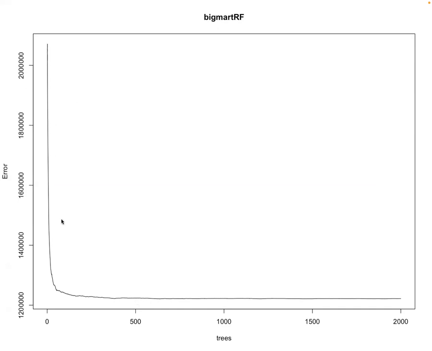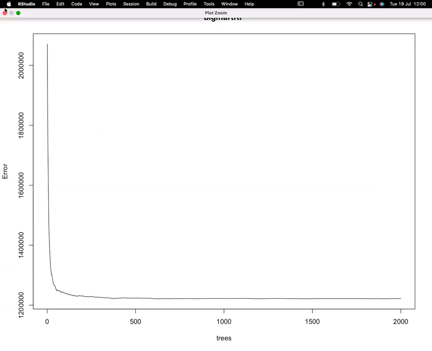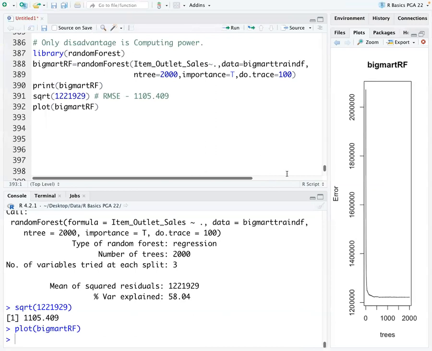So the plot will tell us at which point the error is becoming a straight line, right? This will help us reduce the computing power requirement. Based on this graph, 500 trees are enough. We don't need to give 2000 trees, because your computing guy, when you're deploying the model, will ask you, since it requires a lot of computing power. So what should be your preferable number of trees? We can say 200. In Python also, we can plot the error and find it, or we can build a model in R, finalize the number of trees, and then implement it in Python.